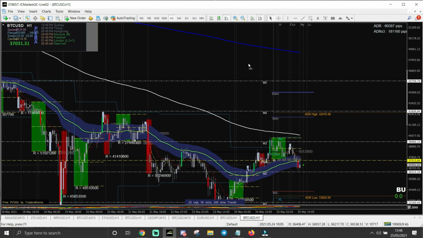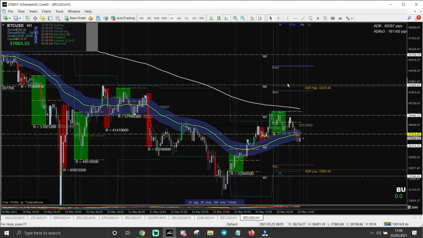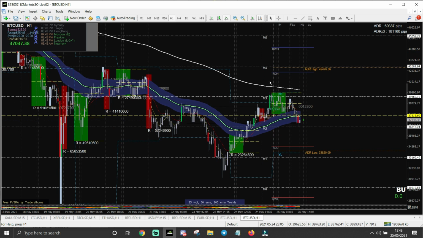These M pivot points are based on taking the high, the low and the close for the previous session, if I'm correct, and dividing by 3. These are static and they update after every new session. So every new Hong Kong session, they adjust and they are static for the rest of the day.